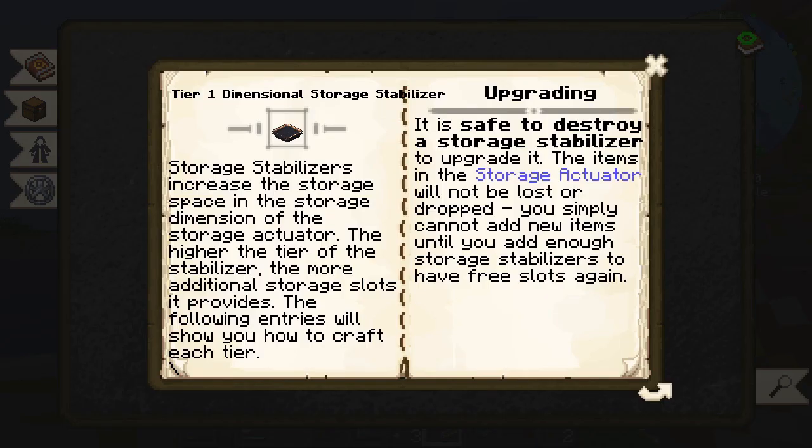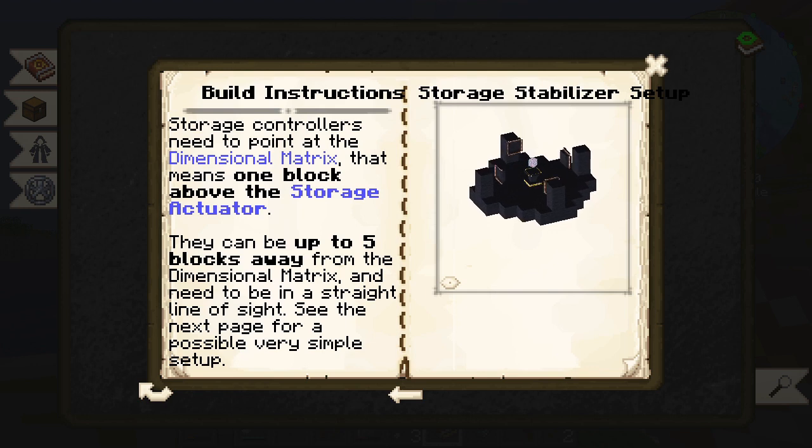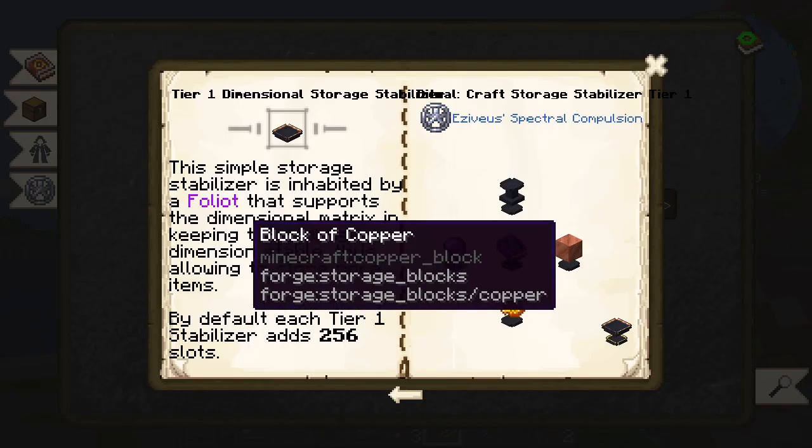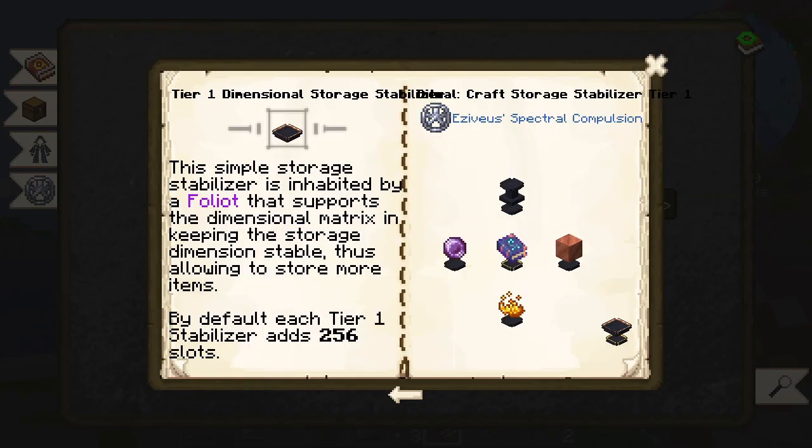I've got tier 1 storage, dimensional storage stabilizers. The higher the tier, the more additional storage, so it expands the storage matrix. But what exactly is this here? There's a whole multi-block involved. And this, well, we got this as a reward, but I suppose this is how you would make one.